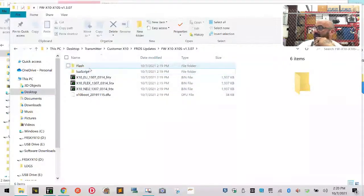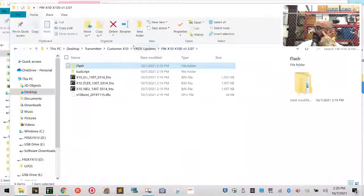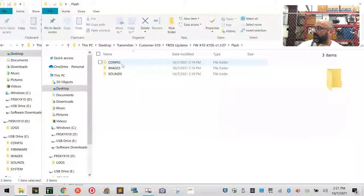You have Lua scripts, you have Flash, and in the Flash, you're going to notice that these are the new updated Flash files, okay? So you can easily take these now. And what we're going to do next is we're going to sort this out properly. So first thing we want to do, let's take our Flash file. And let me make sure our sound's on. Okay, it is. All right.